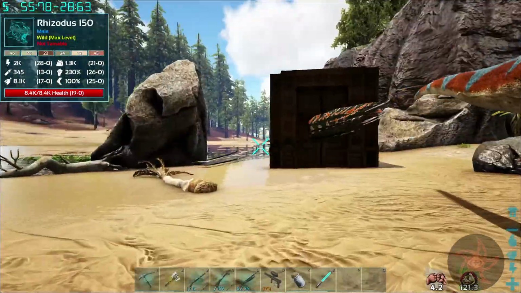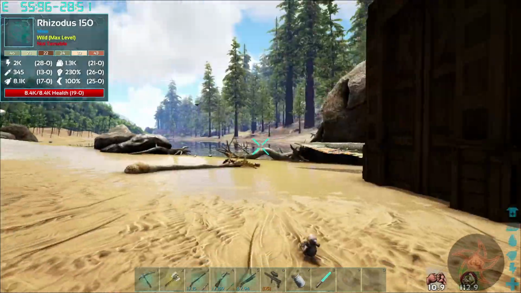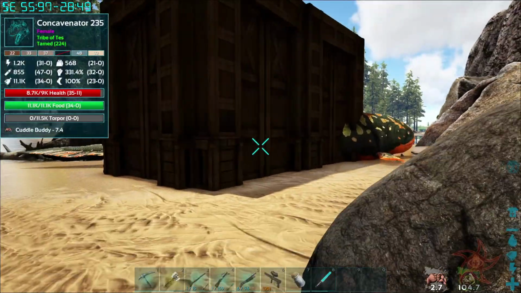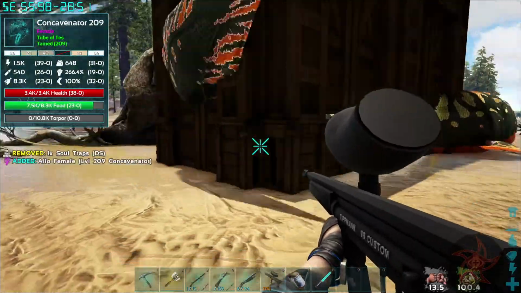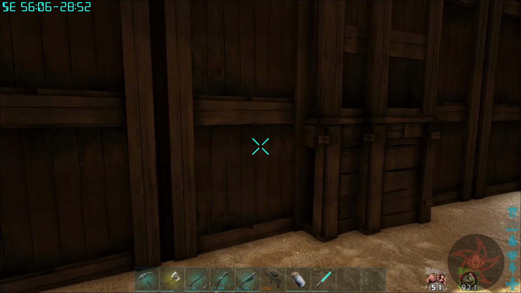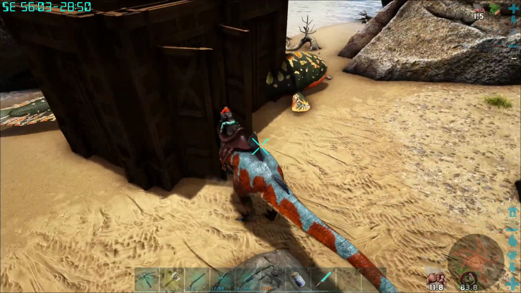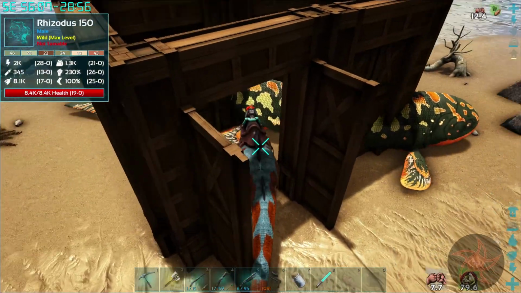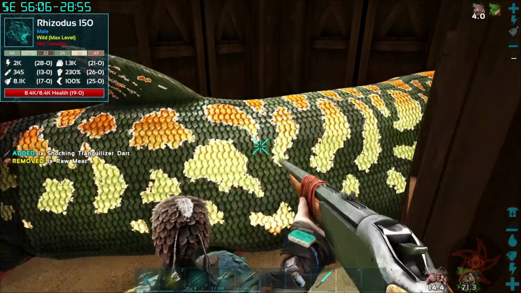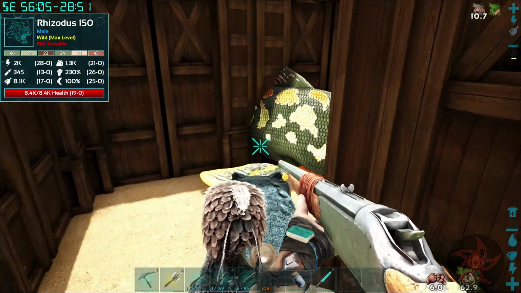All right, so I've got two Concavenators now. And how am I going to work this, though? First things first, you're getting picked up. And you open out. He's pretty focused, though. Okay, cool. And just because I want to get this over with quick. All right, here goes nothing.